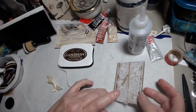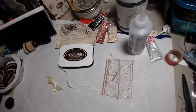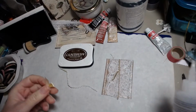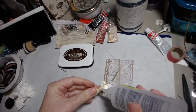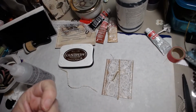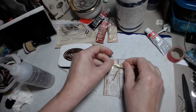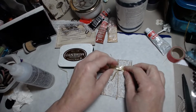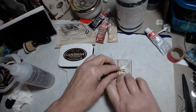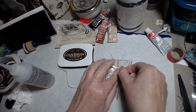Okay, so here's my sticky finger mess. Let me go ahead and get this taken care of real quick. Try to help my little fingers here. And then I'm going to go ahead and add the next thing, the bow. And I'm going to glue this up really good. Now the bow was upside down in the picture, and I'm not going to do that. I don't want it upside down. So I am going to take this and try my best to make this work like the picture did.